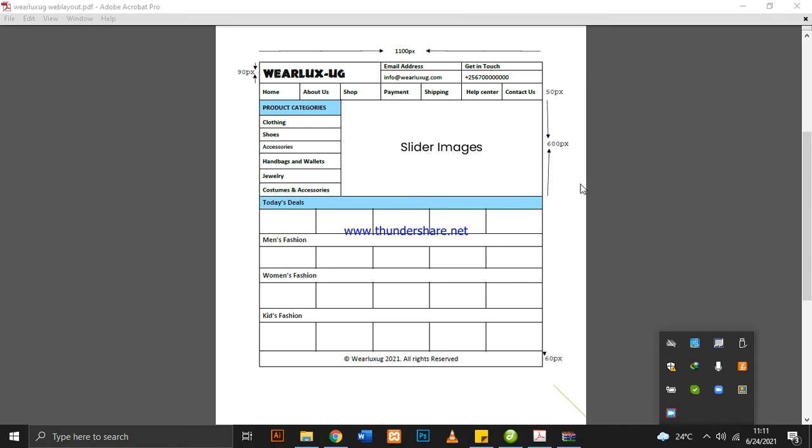So we are going to make sure we draw all these tables in Dreamweaver and then start laying out our website. So now how do we do that?